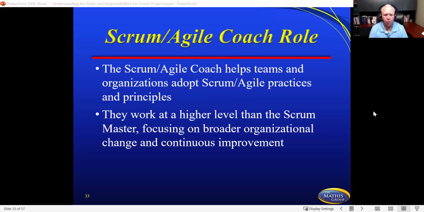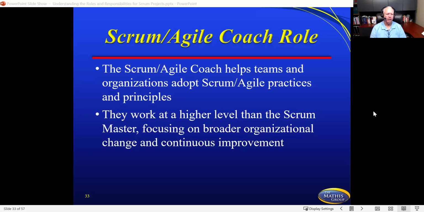All right, so let's talk about a role that you might not have that might be advantageous to you. Several texts have come out on this. A couple of certifications have come out on this from Scrum Alliance. This is the Scrum or the Agile coach role. They help the team and organization adopt Scrum Agile practice or principles. A lot of times when you see this role, you're watching an organization who's trying to switch over to Scrum. And so they're hiring a Scrum coach to come in and help teach, coach, mentor people who are switching over maybe from waterfall over to that Scrum Agile position.